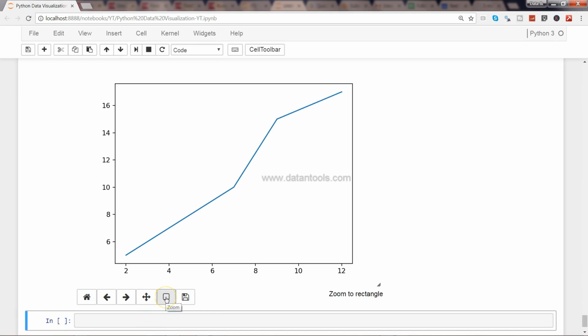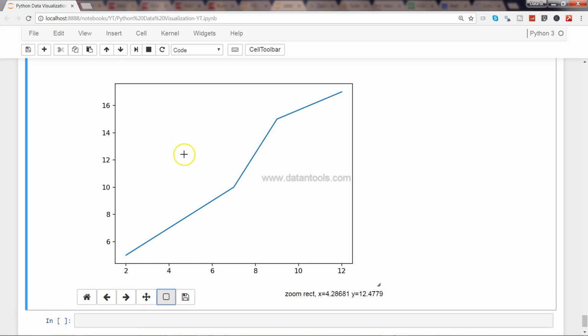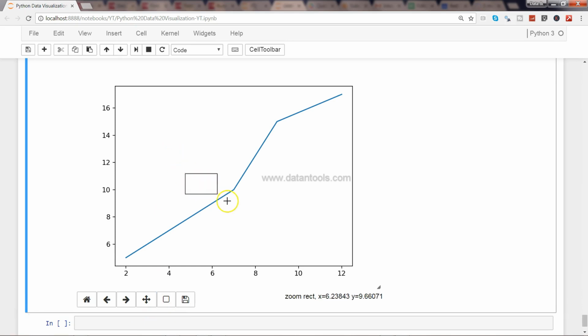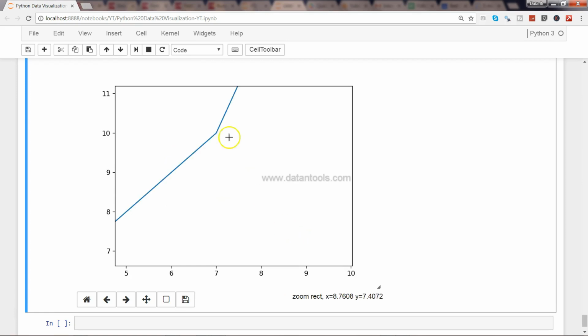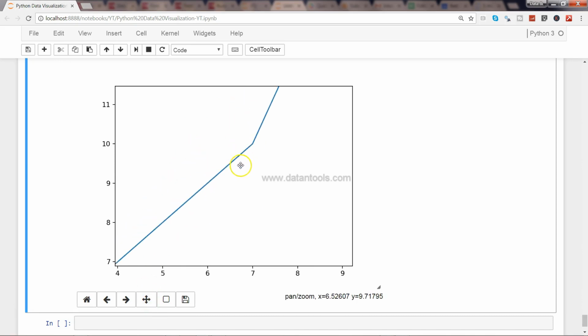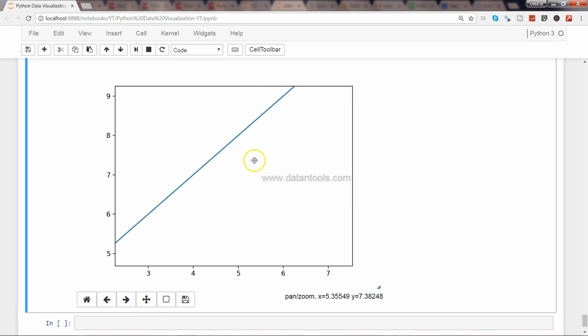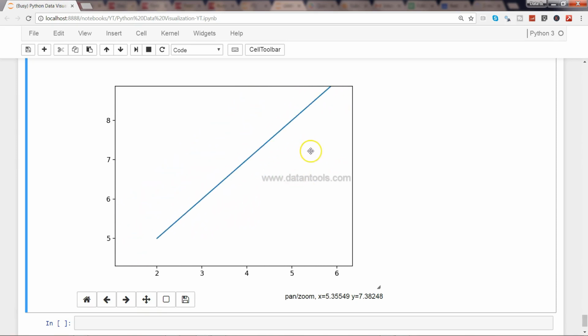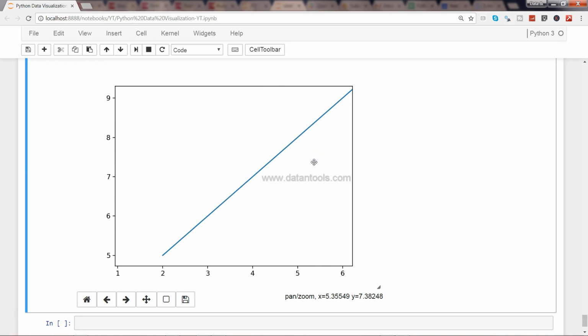If I click on the zoom, I get this cursor with a plus sign now, and I can zoom into only this part. Now this part is zoomed, and if I want, I can use this pan axis icon to move up, down, left and right to view the desired data. This is really helpful in cases like a scatter chart, where you are showing a lot of data points, and you want to zoom into a particular section and then use this pan option to move up, down, left or right on the chart to better analyze it.